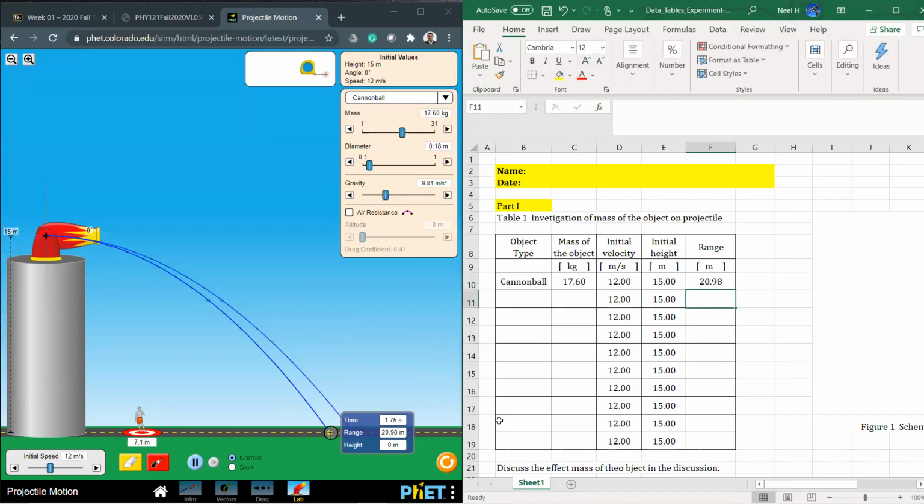20.98. You can see one thing there: that time is actually the same as the previous number. See that? Which tells us the time of flight is not depending on just anything. It's depending on the height only, because the initial velocity in the vertical direction is 0. Because of that, the time of flight vertically depends only on that height. As a result, the total time of flight horizontally also depends only on that initial height, not on the initial horizontal velocity component at all. Okay.